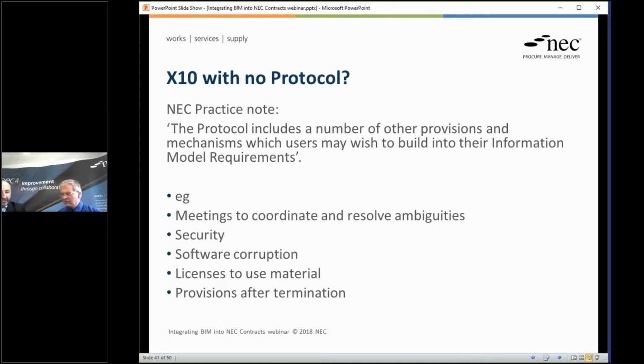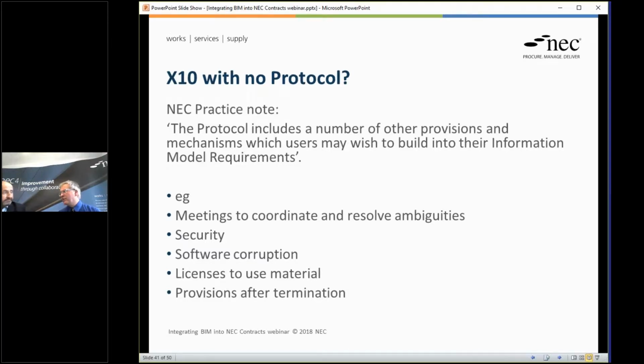But obviously we have the scope, and within that the information model requirements to put further flesh on the bones if needs be around contractual issues, because all documents are of equal standing in NEC world. And then another part of the protocol, for example the CIC protocol, the appendices, is the project specific detail. Which again you can incorporate via the information model requirements. Horses for courses, I guess.